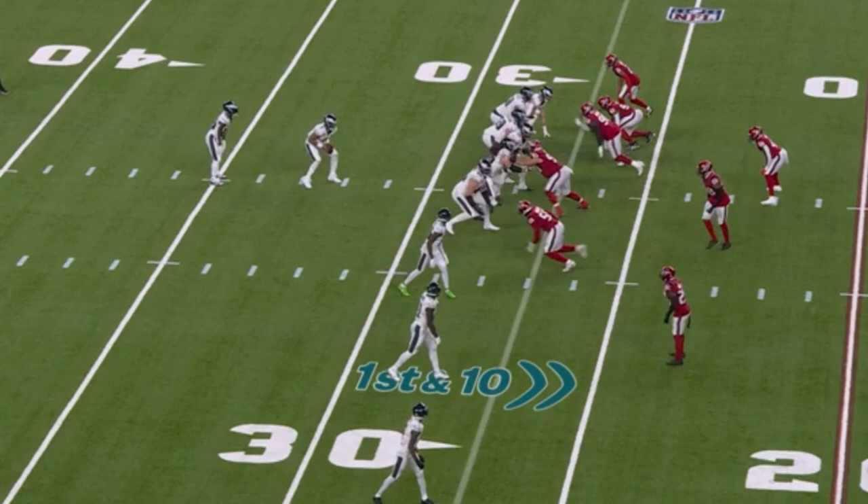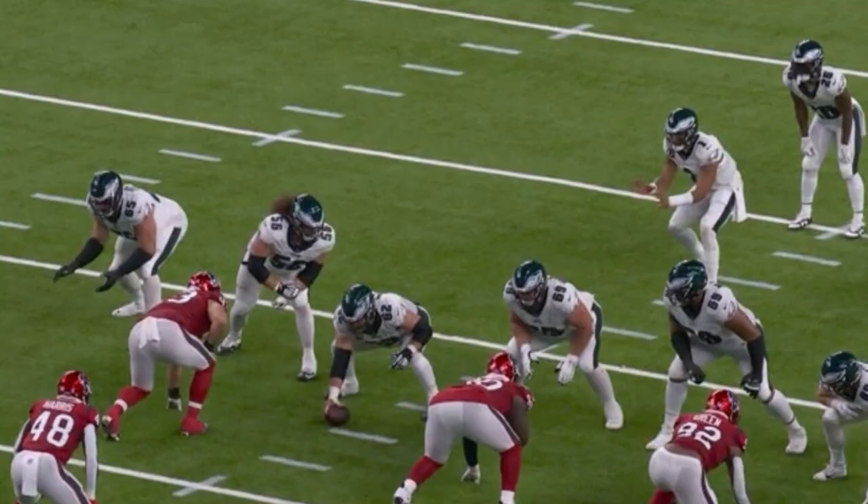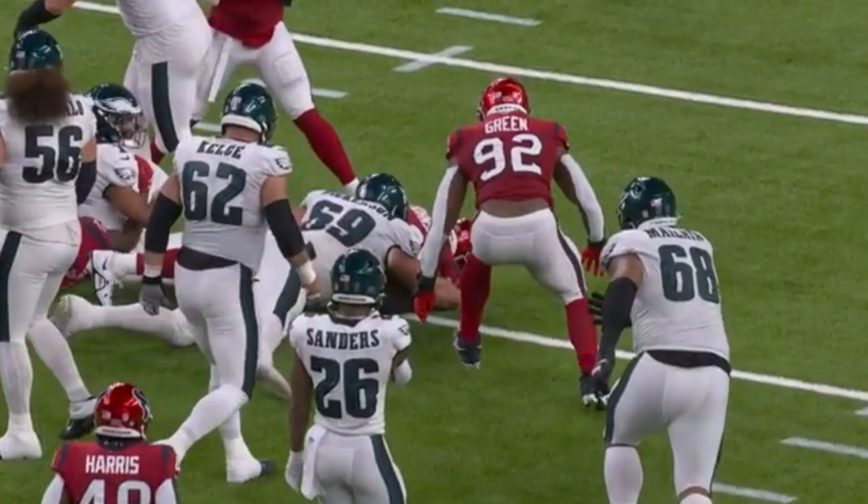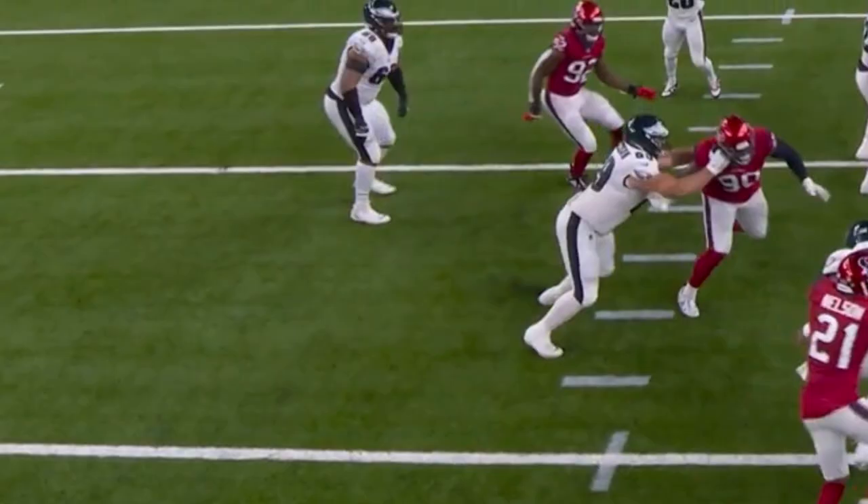Beat across the middle. Hurts this time loses the ball. And the Texans — we still get the snap. Now Jalen has it but the play just is out of sync. And then you throw in the blitz off the edge by Steven Nelson. And Jalen Hurts never comfortable here for this Philly offense.